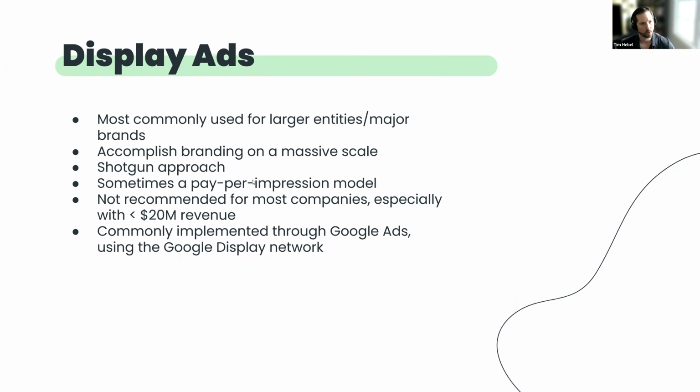Sometimes it's pay per click, but usually you see these priced as impressions per 1,000, CPM. So it might be a CPM of $17, which means you'd pay $17 for 1,000 people to see the ad. So we recommend it sometimes once you're probably crossing that 20 million revenue barrier. Below that, I generally wouldn't recommend display ads. And really, even that's on the low side, like $1 billion plus would probably be more realistic.